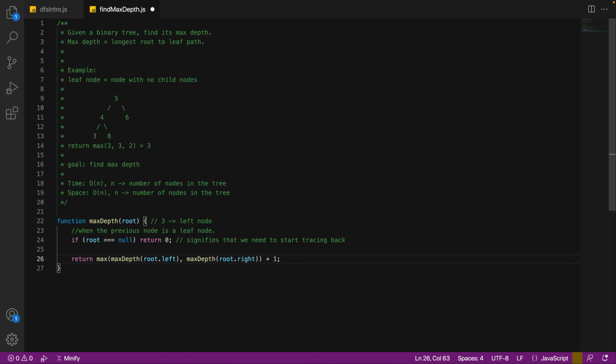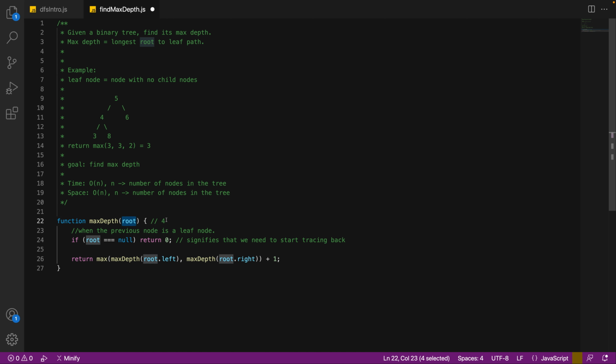So as you can see, this is just a two-liner for this solution, and let's walk through our example tree again. We have 5, passed in as root. Well, 5 is not null, so it's not going to return anything yet. It's going to get here, it's going to say 5's left, so it's going to call it with 4, right? So the first call was 5, it's going to go here, it's going to call 4, 5's left child is 4.